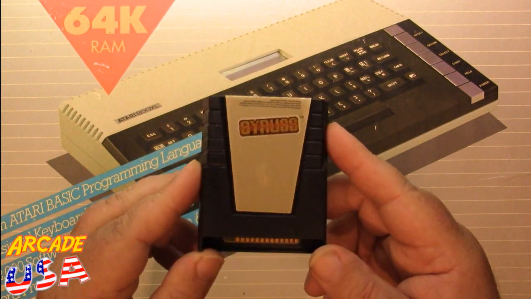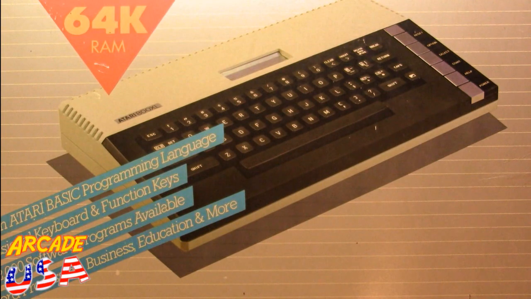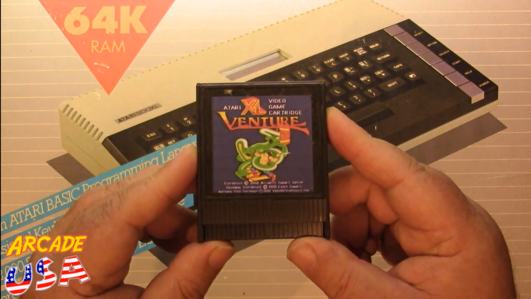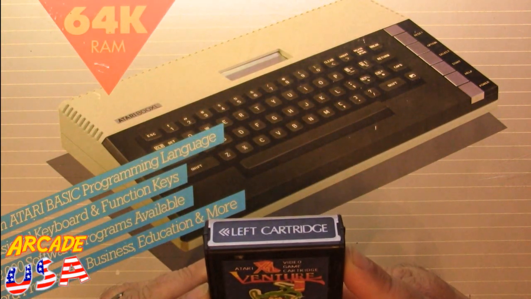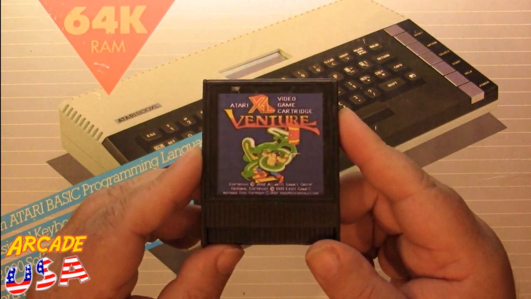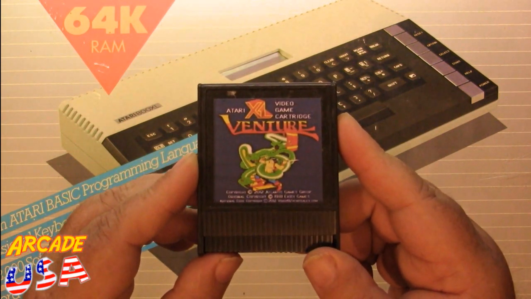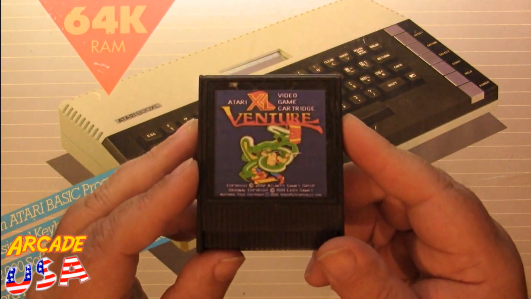Of course, we have Gyrus. Yeah, great arcade port. Got a homebrew here, Venture by Video 61, I believe. Who made this? Yeah. This is a really cool Venture game, arcade port to the Atari computer line. Highly recommend getting this if you like Venture.